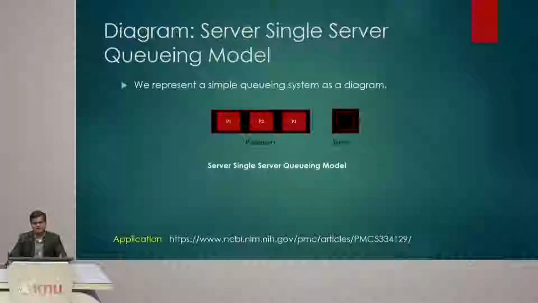So here is a basic model that you have in hand. A single server queuing model. So you can represent this queue, for example, you have the number of passengers there and a server there. So it's kind of a single server system where you have only one queue. So there are a lot of applications to it.